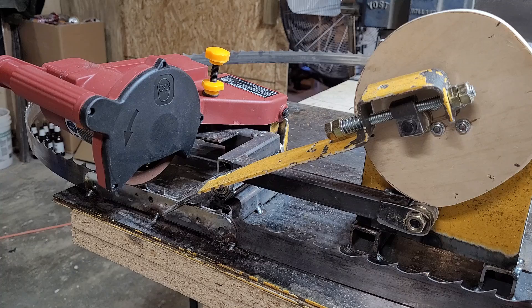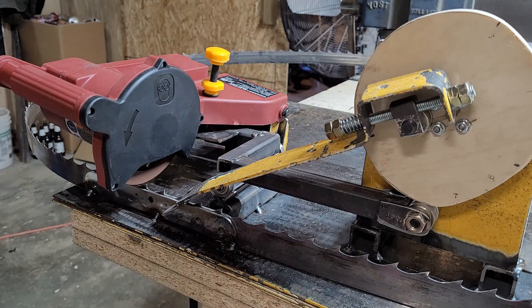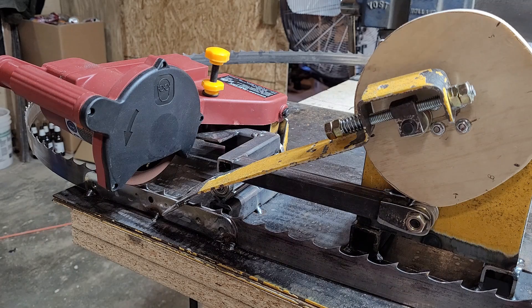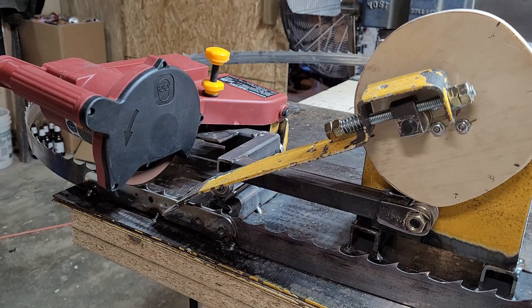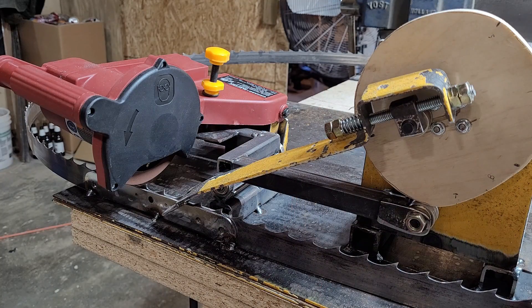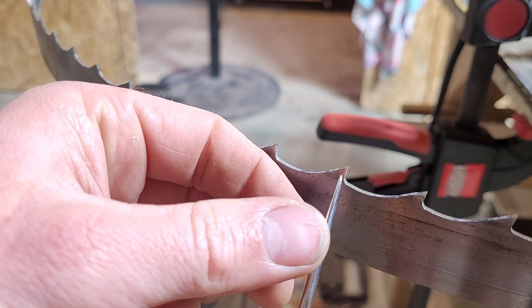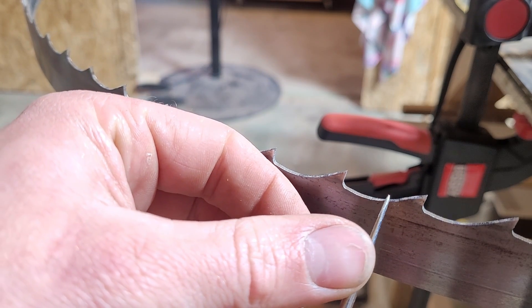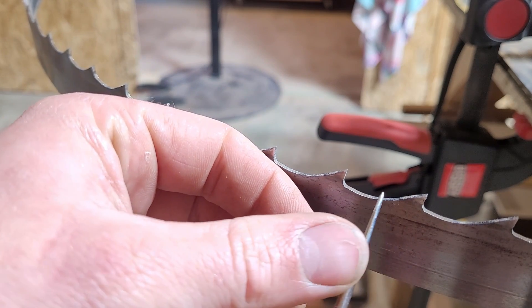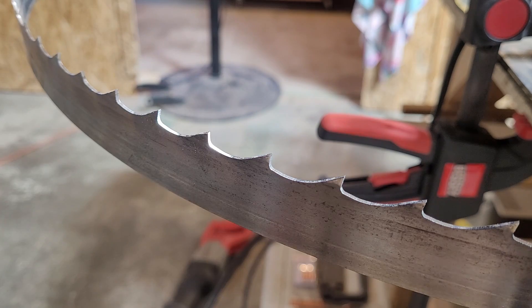I must not have my cam wheel quite perfect — it's hitting a little heavy right at the bottom of the gullet at the start. But to be honest, after you run this the same blade through a time or two, the shape of the gullet will eventually match the profile of the cam wheel, so I'm not super concerned. It looks pretty good. You can see the blade is cutting all the way down the face of this tooth and about halfway through the gullet, and then just missing the rest of the tooth up here. I'm mostly concerned about getting the face of the tooth right.